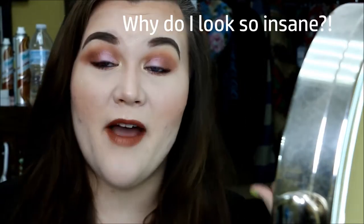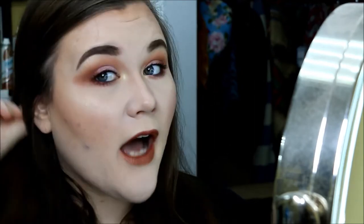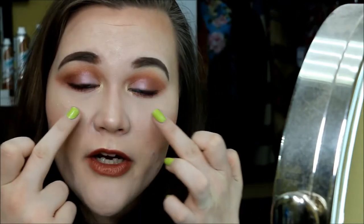Okay guys, I went ahead and finished up my face. I did end up setting it with the Lottie setting powder that I've been obsessed with and loving. I finished my eyes and everything. My brows were a hot mess today, but you know what — you grow up, you move on. So if I'm being honest and taking a look at this foundation, it actually looks very nice. I was a little bit apprehensive because there was some patchiness I thought I saw developing. I look a little bit goth in my viewfinder and it's really throwing me off. But anyway, my pores look very minimized.